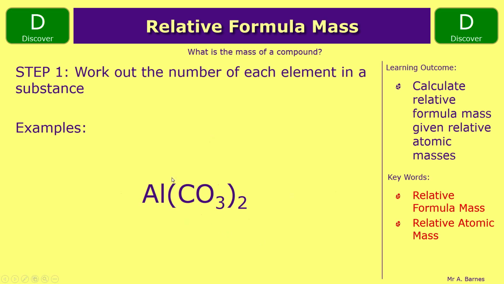And if we look at the third example, aluminium again, there's only one of it. Capital A, small l, 1 element. Capital C, capital O, 3. So the first thing I'd do here is look inside the bracket and see what I've got, and then you multiply it by that number outside of the brackets. So in this case I've got carbon, and I've got 1 of them, but I've multiplied it by 2, so I've got 2 carbons. Oxygen, I've got 3 inside the bracket, 2 outside the bracket, so what you do is you multiply, so 3 times 2 gives me 6 oxygens.